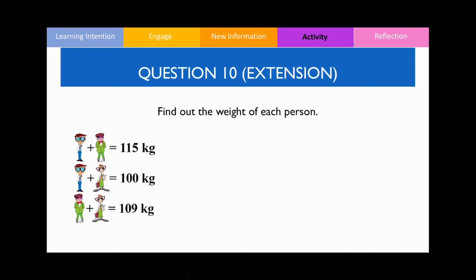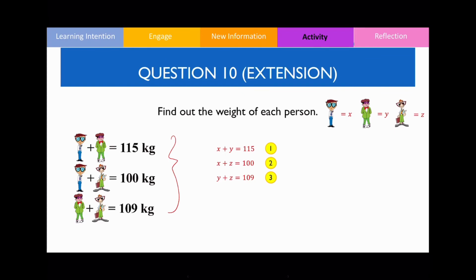This is an extension question over here. I don't really expect you guys to get this question at all because this is kind of beyond our current scope of the course. But if you can do this, what you need to do is you need to write an equation for each of these 3 clues over here. So let's first define our variables. So over here, I've written the equations and I want to number them as equation 1, 2, and 3. In order for you to work it out, what you need to do is you need to rearrange one of the equations so that you can substitute it into another equation to have 2 variables for you to actually work from. So I'll show you what I mean.